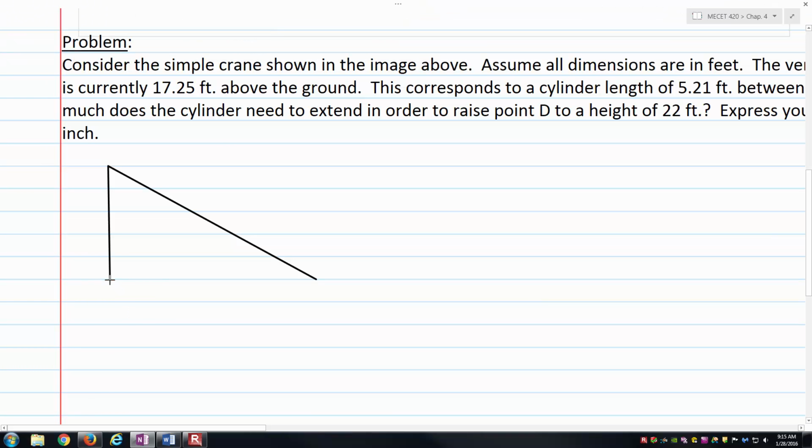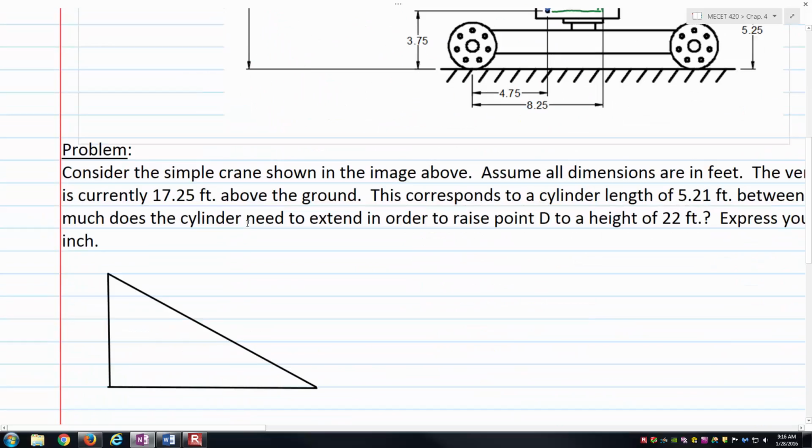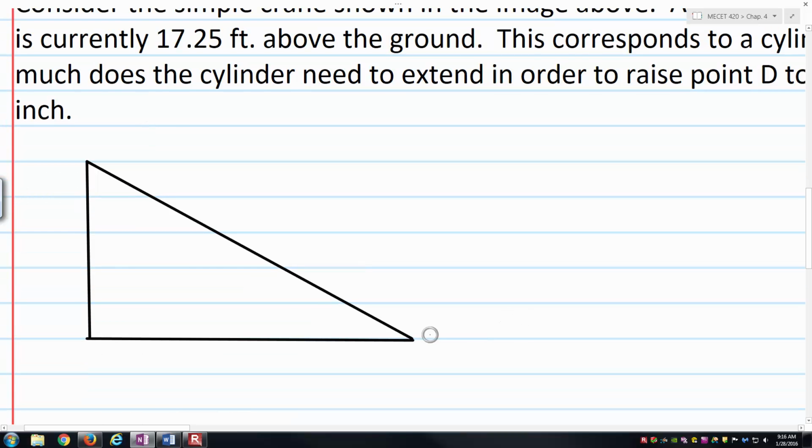And here we are. So with this triangle, the bottom right point is going to be point B, the top right is D. So let's go ahead and mark these points here so we'll remember where we're at on the mechanism. And so this was B down here, got D up here. We know this is 24 feet right here. And really what we're after is this interior angle right here.